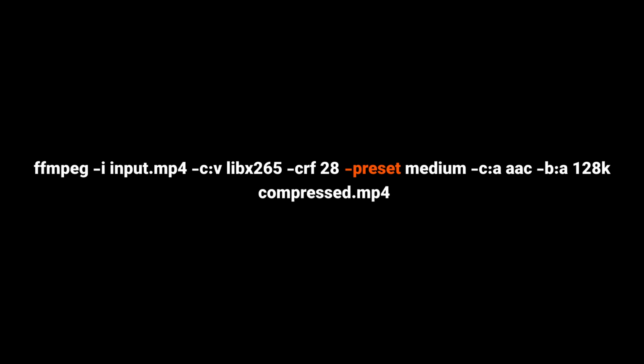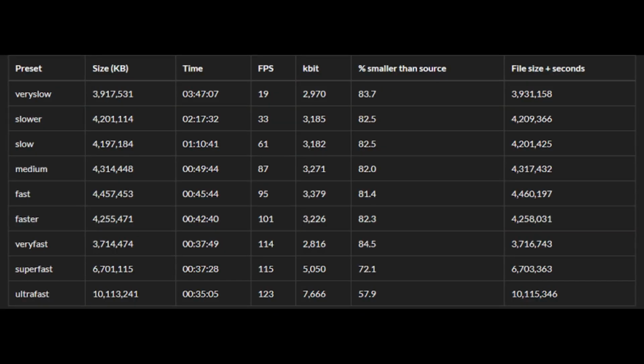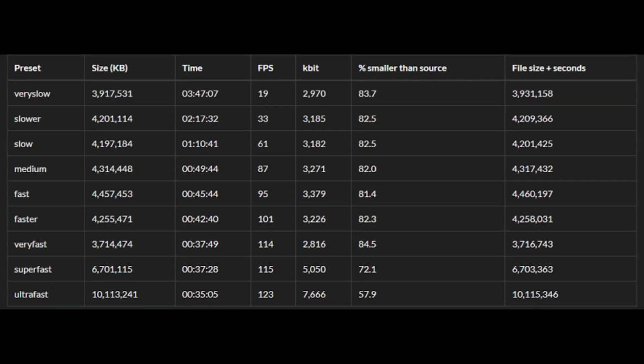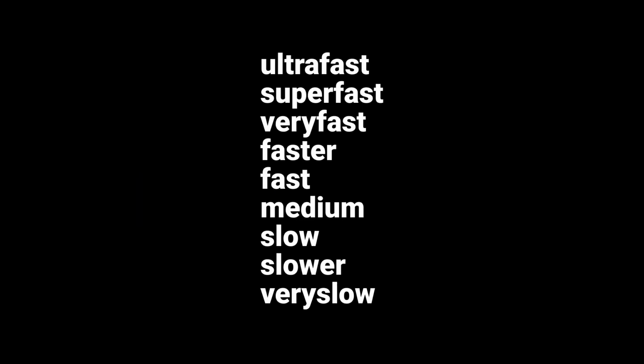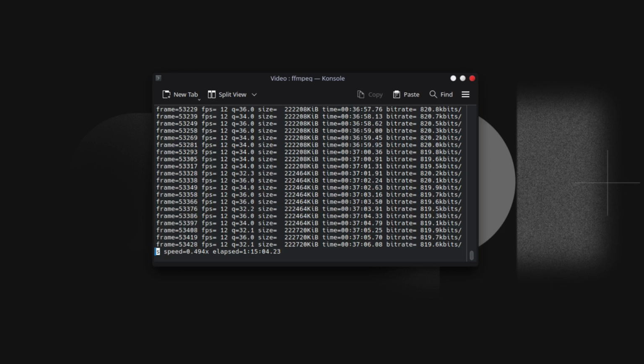Next, we have -preset. The preset controls how much time the encoder spends trying to compress the video efficiently. For example, you can use presets such as ultrafast, veryfast, fast, medium, slow, slower, and veryslow. A slower preset doesn't mean higher quality.